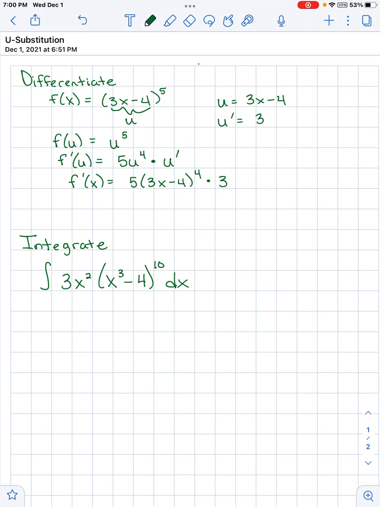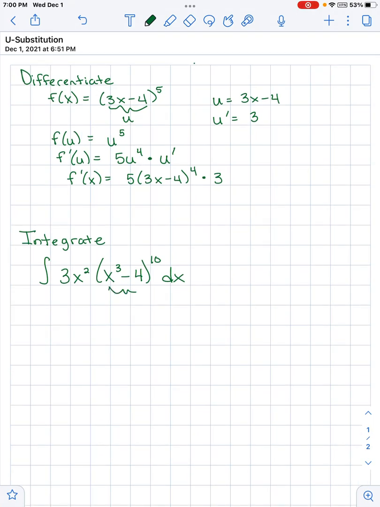We need to figure out, why do we know that this was the result of the chain rule? So this is a derivative of something. What was the original function that gave us this derivative? What stands out for me, and what you'll need to look at when you're finding an antiderivative, is that there is an inner function. So here's the inner function right here. That tells me I need to use U-substitution. That tells me this is the result of the chain rule.